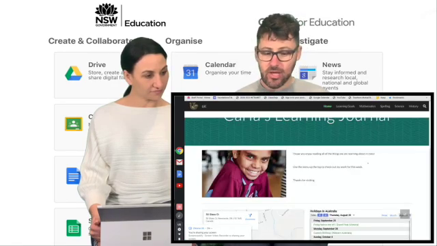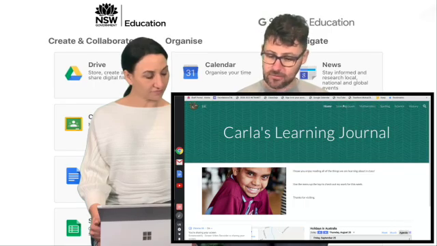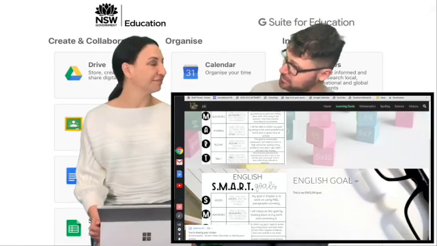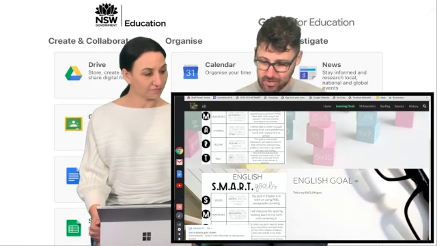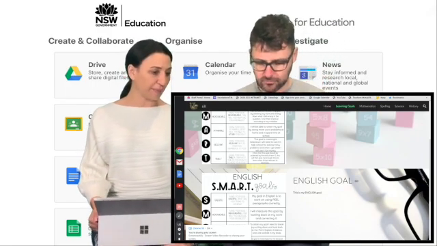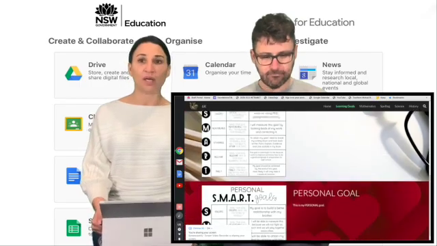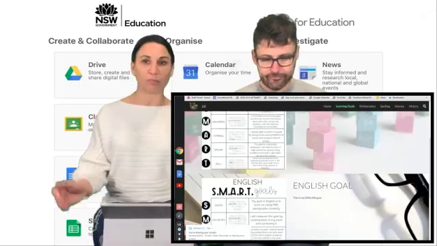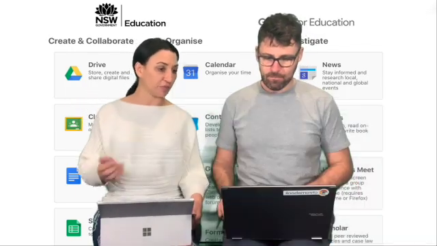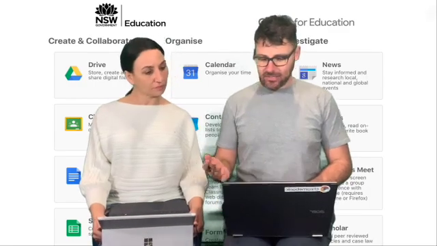If I come across the top, you can see we've got a page for learning goals. These might look different depending on your context. Your students, Noelene, will probably have more longer-term learning goals. Yes, that's right. The goals would probably be more topic-based as opposed to KLA-based or subject-based, because they would probably have one Google site for one subject, so they'll have multiple sites overall. This is a primary school exemplar, but as Noelene said, you might choose to set it up into topics rather than KLAs for students in high schools.